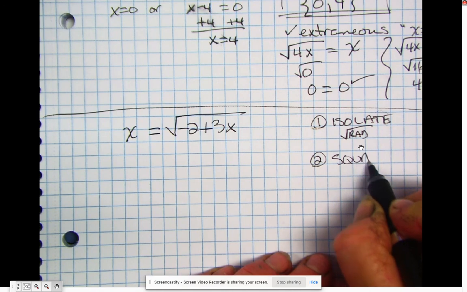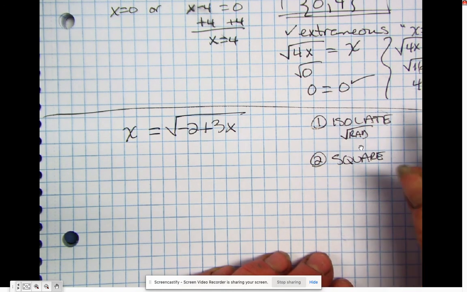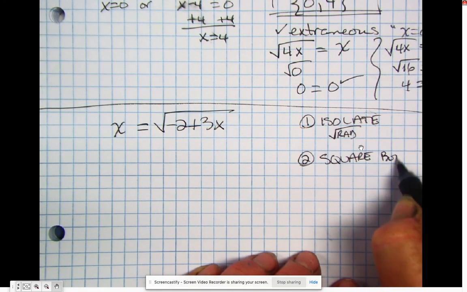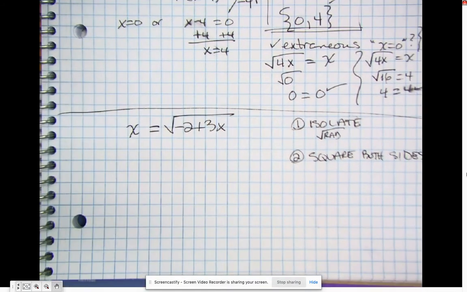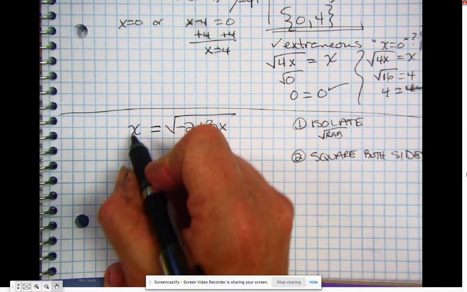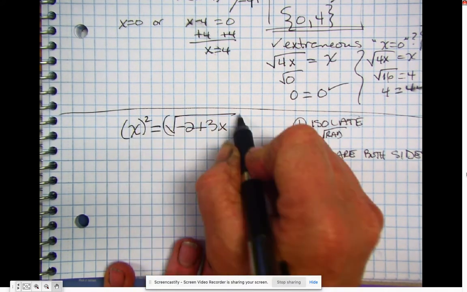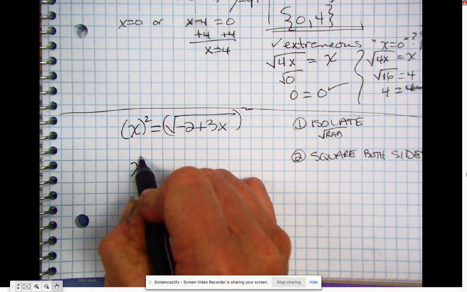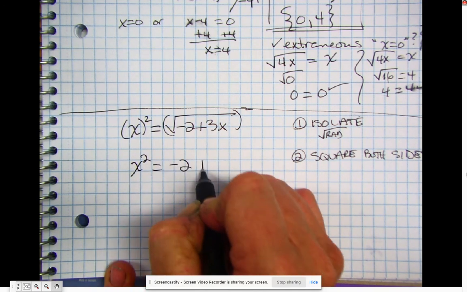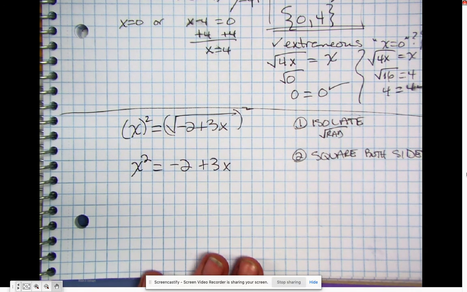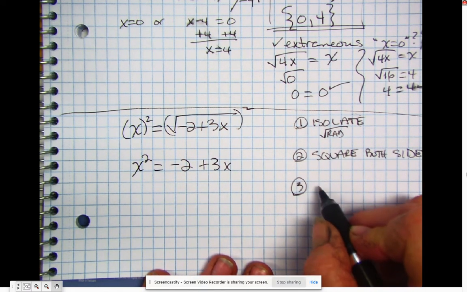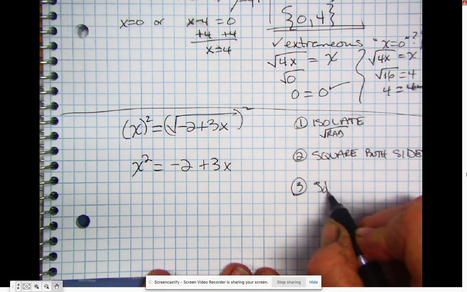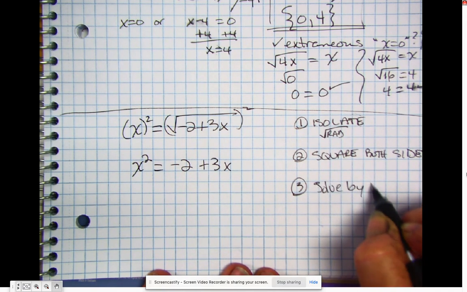The only difference here is now I'm going to have, literally the magic x will be filled in. Square both sides, because you're about to do both of these. One of each type. Okay, if I square both sides, the left-hand side becomes x squared. The right-hand side just becomes negative 2 plus 3x. Okay, well, now I'm still disco moo-mooing. However, the way we disco moo was I'm going to end up factoring. I'm going to solve by factoring. Solve by magic x.